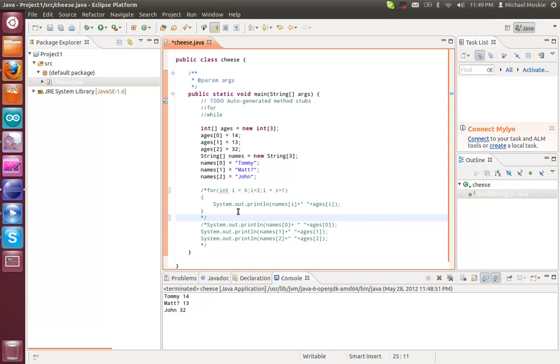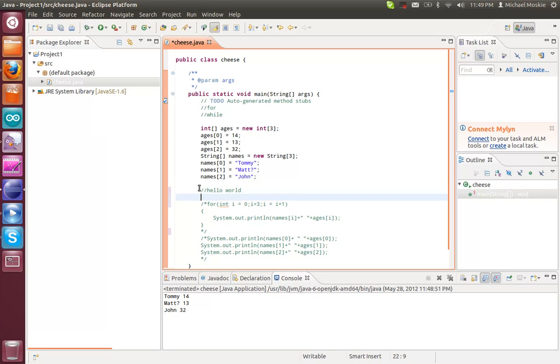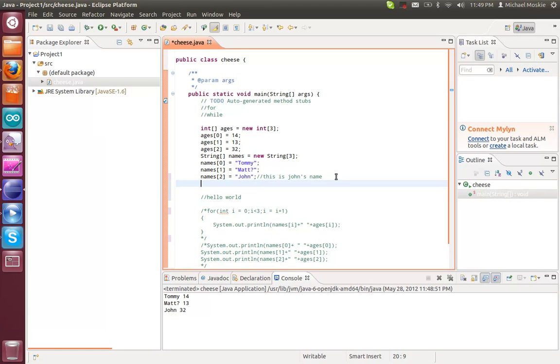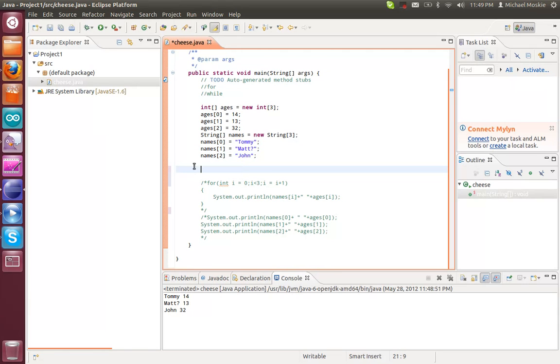Also, I'll comment this out. I didn't mention comments yet; I've just kind of been putting them in there. If you type // in a program and then type something after it, the program will just ignore it. It's just for developers to learn things like this is John's name. And if you want to block out a lot of text, you type /*, then type whatever you want, and at the end it's */, and then you're fine. So let me delete those comments because they're basically useless.